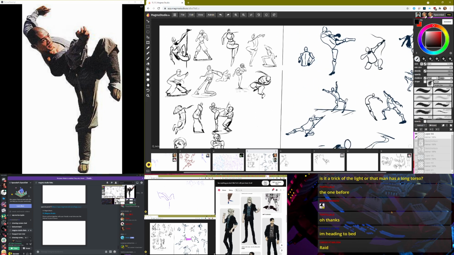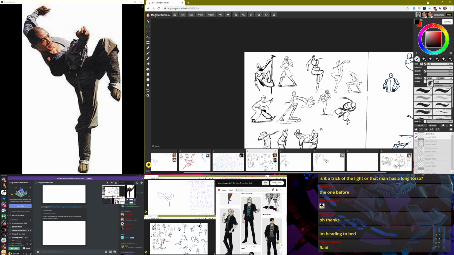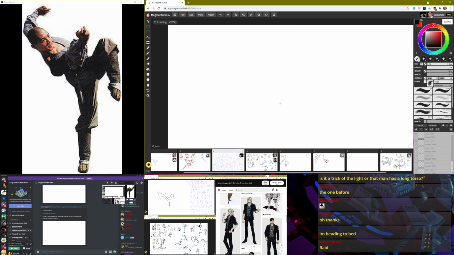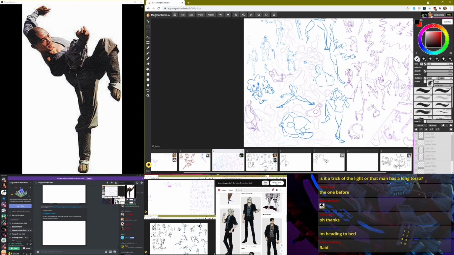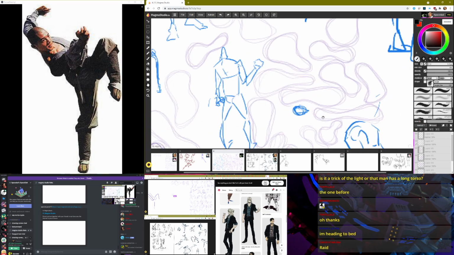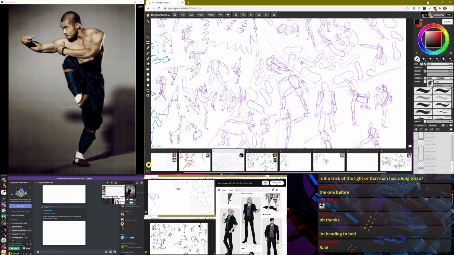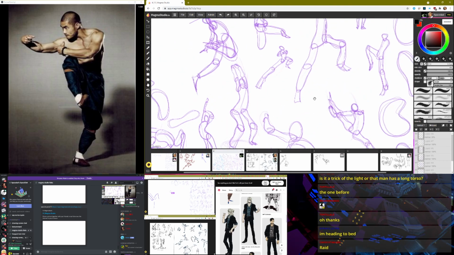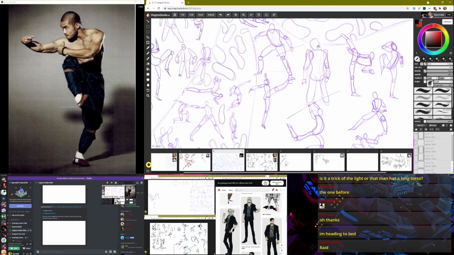Playing with the method a little bit, I see. Sketchy face is giving it a go. Wow, this page got big. Yeah, both the people on this page are giving it a good shot, especially whoever's drawing in purple, really trying hard with this method, which is good to see for sure.